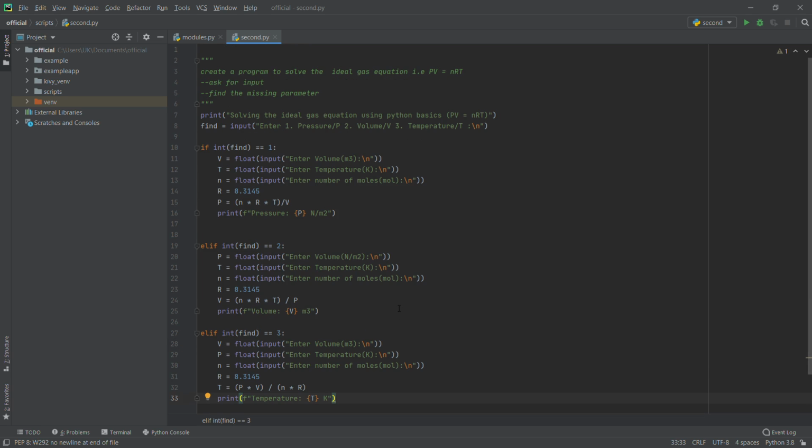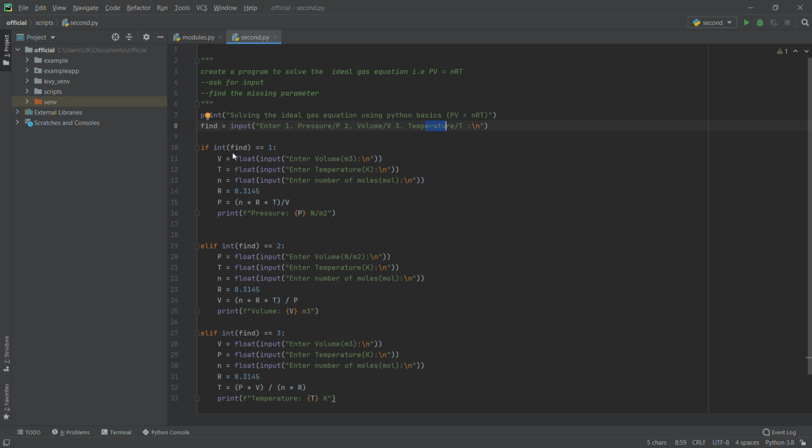So simple. First we just print "solving the ideal gas equation using Python basics," and we gave the equation. Then we specify the input statement: enter 1 for pressure, 2 for volume, and 3 for temperature. Since the input is a string, we converted it to an int.